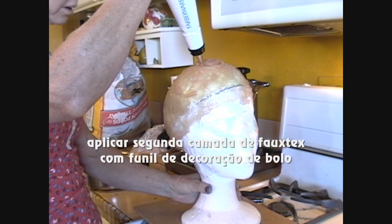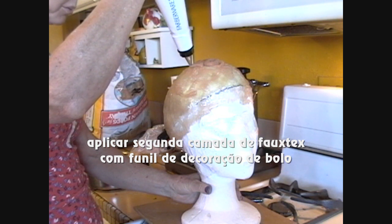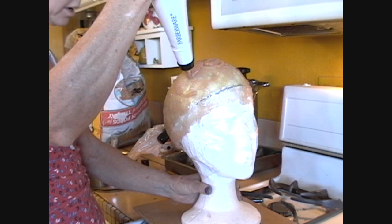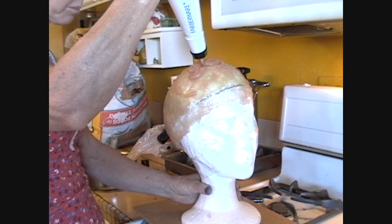You can just pull it on over your own head, plastic and all. With this here, it's a little closer to the point of no return, so I'm going to go ahead and use this cake decorator, which is working much better.